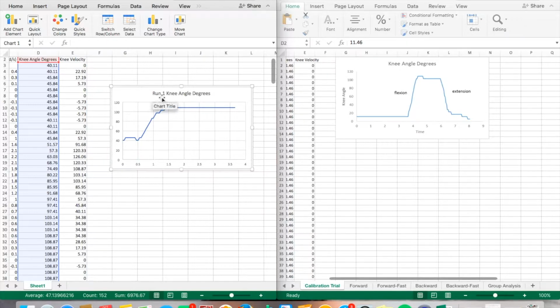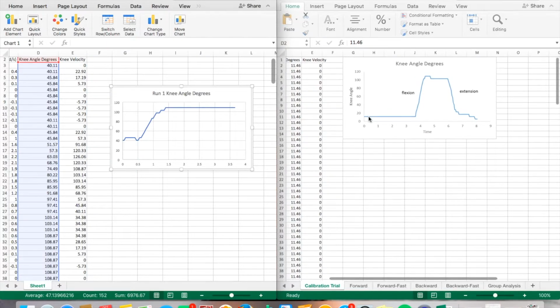Alright, so then a big part of this class is just instructions. And so you look over at this graph, you see, alright, well, what's different about this one than this one? You see it's got axis titles, it's got no grid line, and the flexion and should be extension is labeled, as well as the title.